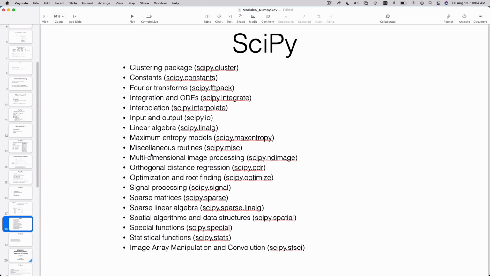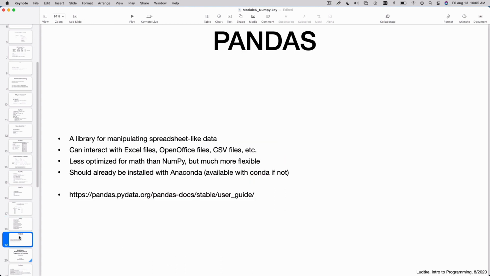Okay, so again, we're not going to go through any of these libraries in any depth. It would just take many entire classes, and a lot of you are going to be doing things more like processing sequence data and stuff like that. This isn't a class on mathematical computing. It's a class on programming. But it has really good documentation, so for any of these modules you can just go to help, or you can go to the online documentation. You can find out a lot about what they do.